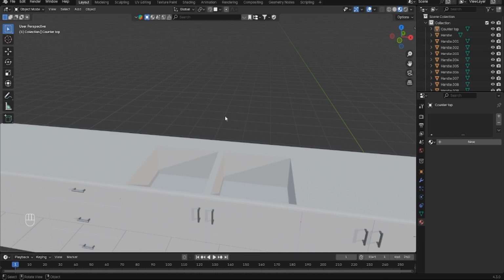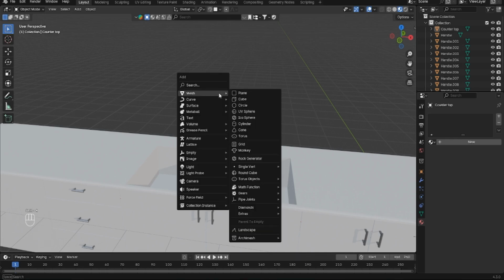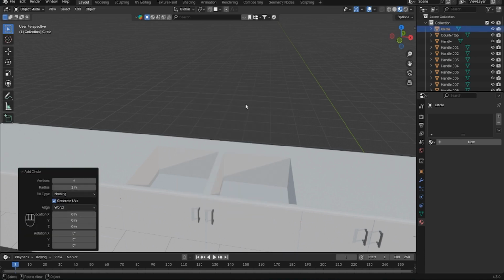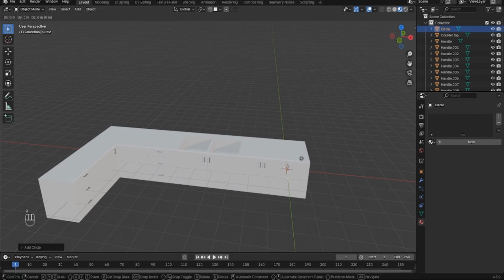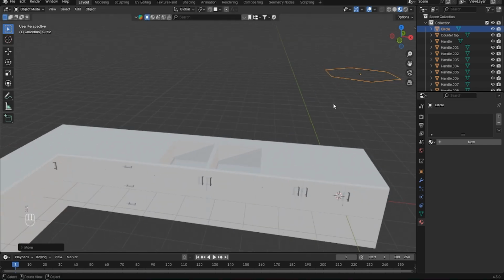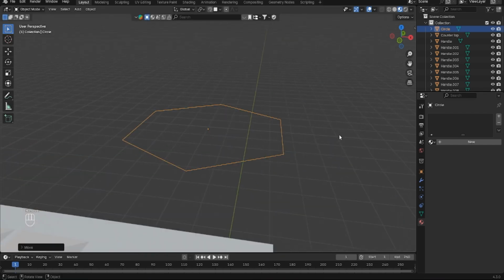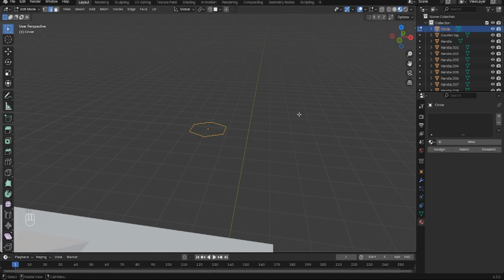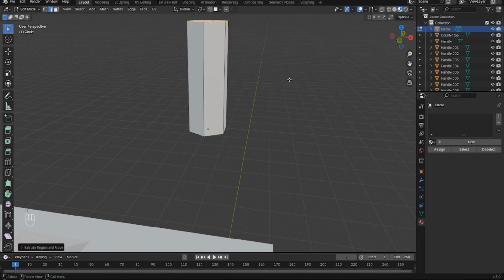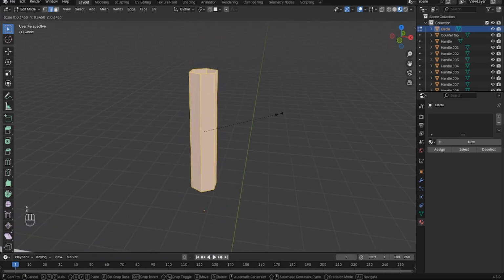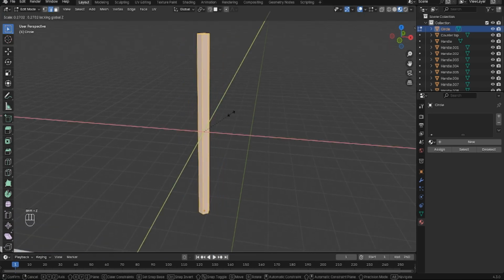Now let's make a faucet. So in object mode with nothing selected, Shift A, Mesh, Circle. And again, we'll stick with the 6 vertices. And then when we have our circle, let's work on it from up here. So we're going to scale this down. We're going to tab into edit mode. We're going to hit E to extrude on the Z, and we're going to bring it up. I'm going to select it all, and I'm actually just going to shrink it on everything except the Z.